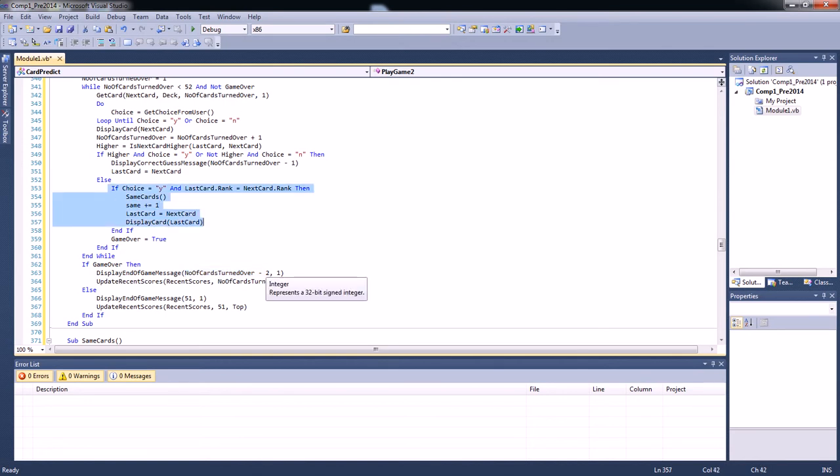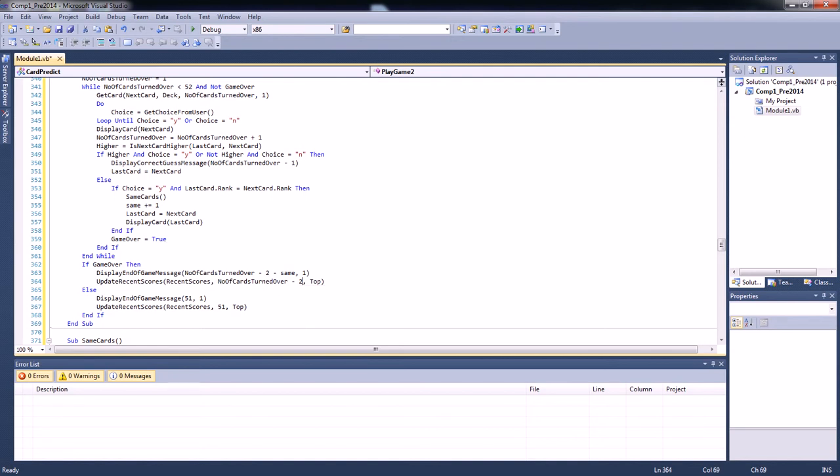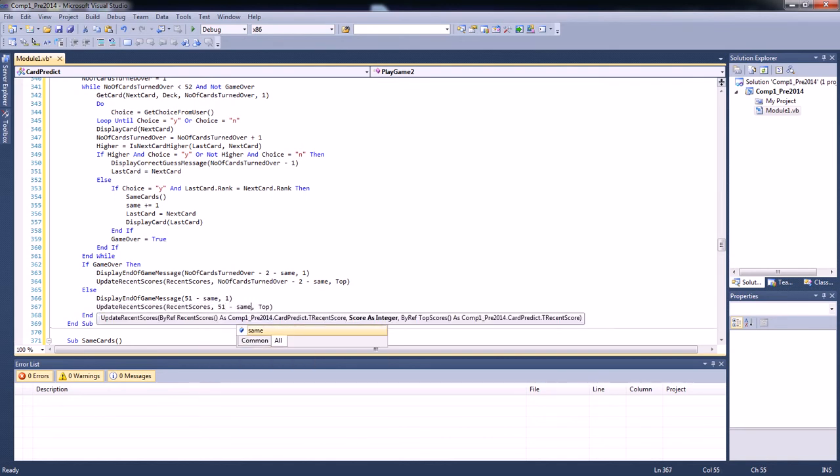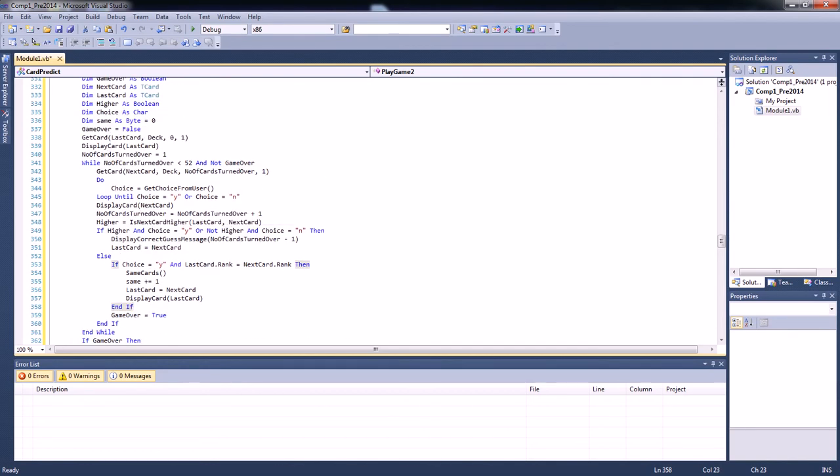So we're going to change over here. All we need to do is subtract the number of times that happens. So same thing every time we're sending the score. So that's the score minus same, and that's also score, so minus same. And that's not all of them. We also have over here, when we display the correct guess message, we also say the score, so we want to do minus same.